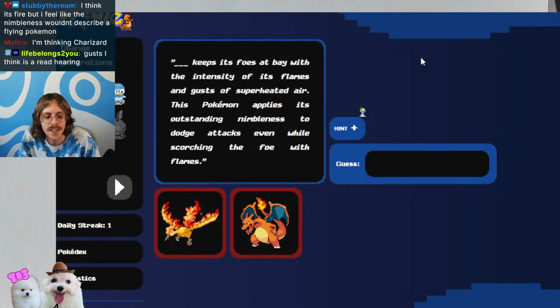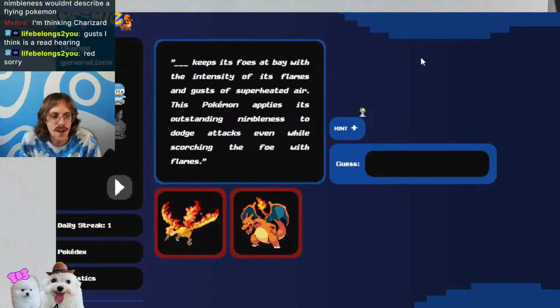Is Reed hearing? Okay. Then I have no idea. So what other fire Pokemon are there? Is a red herring. Gotcha. Oh my god, I read what you said. Even I could have made that up. Yeah, it's more of just like if it's using Heat Wave, like the ability Heat Wave, that's like hot air.